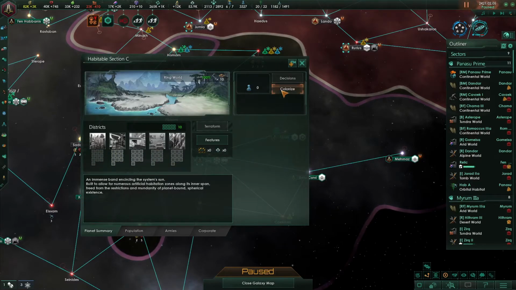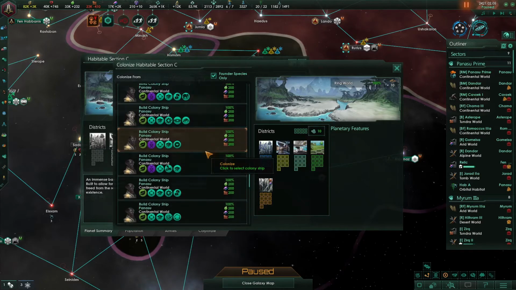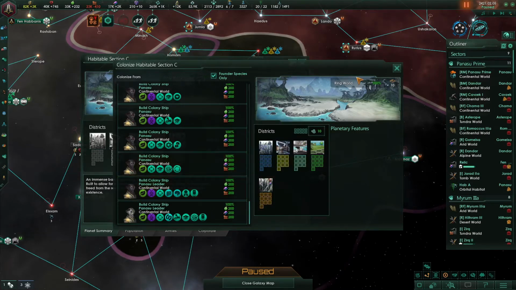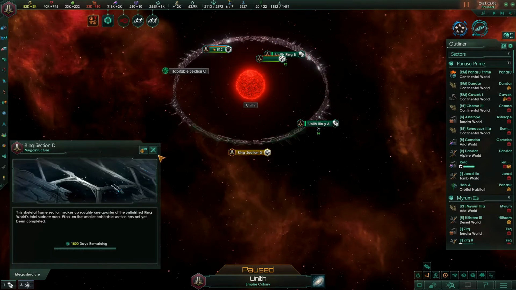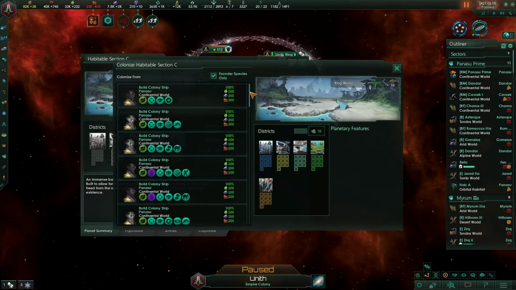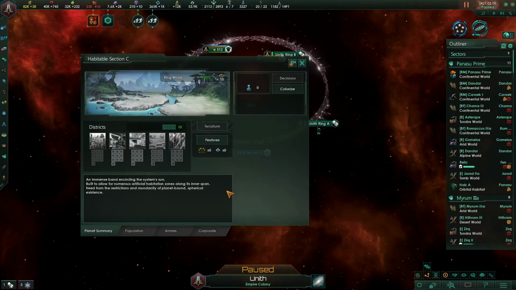Ring C. Let's see, where are our people? Founder species, these people right here. So this was the, I can't remember the name of the planet. Let's go down to it. Unith. Right, Unith. Okay. We need to get ring D going. Unith ring C. So we'll get people on there.